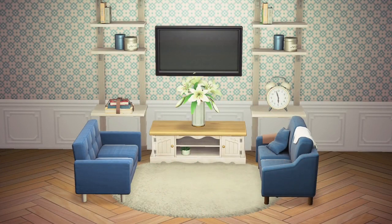The next thing I wanted to talk about is symmetry. When I say symmetry I don't mean create a mirror image — that could be a bit boring — but use symmetry in the placement of items rather than placing the exact same items. For example, put a chair either side of a coffee table, or shelves either side of a TV like I have here. I've mixed it up with small items, and the sofas are a similar colour so they look cohesive but are different kinds of sofa, keeping it interesting. This creates balance even with different furniture.